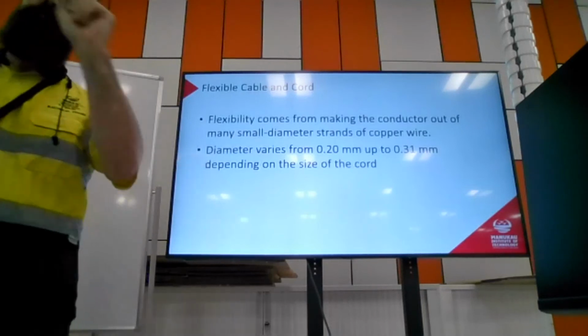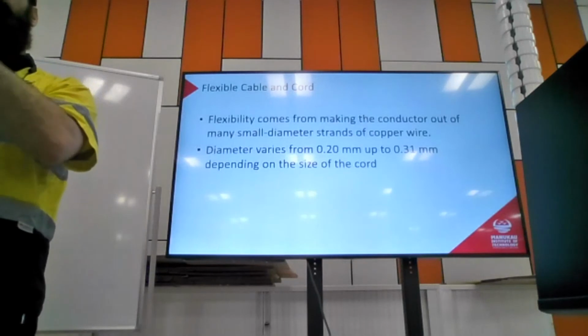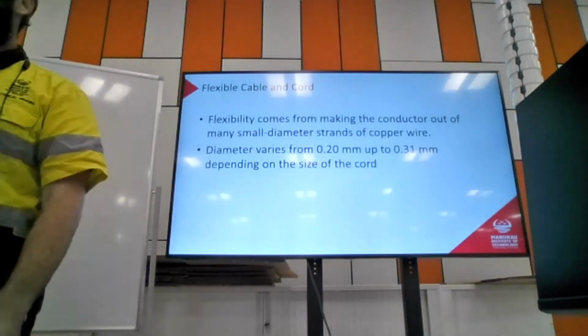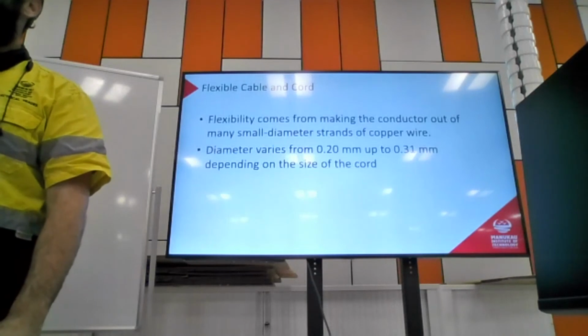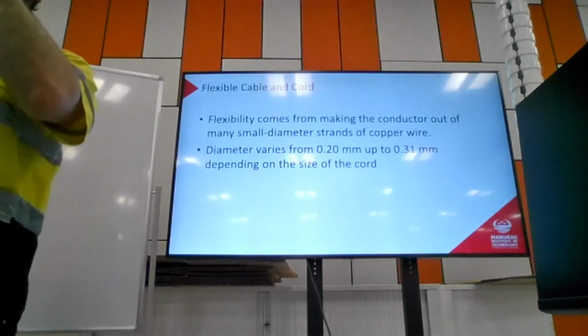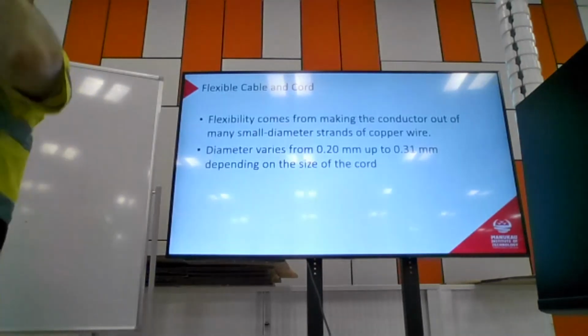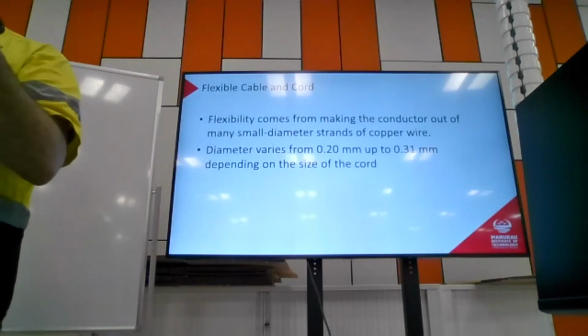But when you're looking at flexible cables, they're really thin, and we have heaps of them. You've seen that on a flexible lead. Have we done anything with flexible leads? Well, you've seen what a TPS looks like inside. A flexible cable, like flex that you use for an appliance lead, will be stranded even smaller. So you have heaps and heaps of tiny little strands. That gives it more flexibility, right?